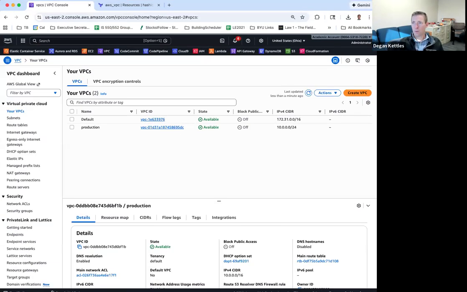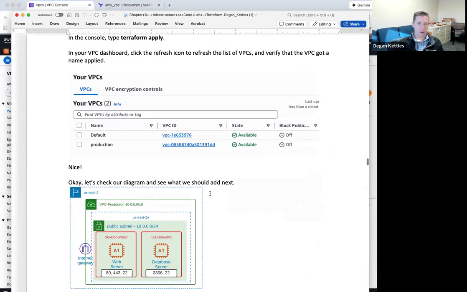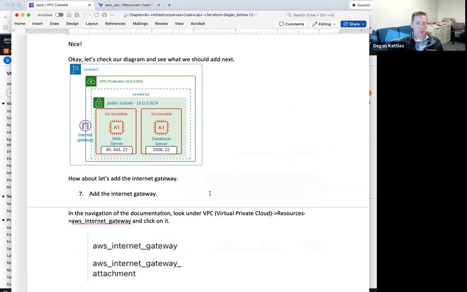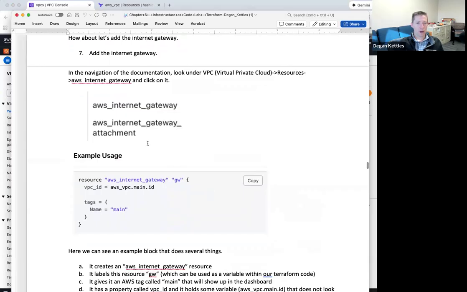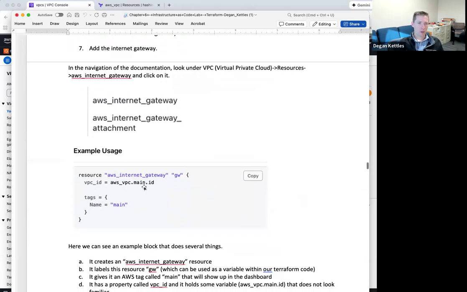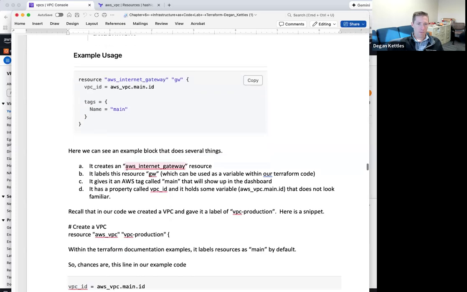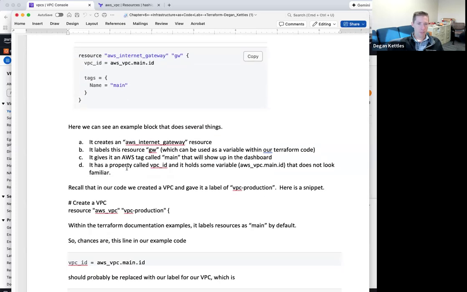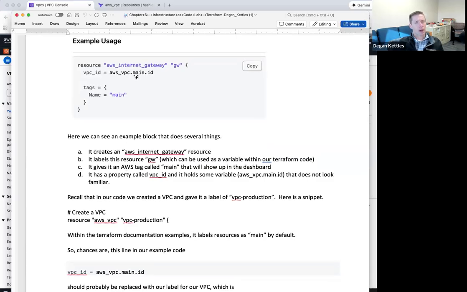All right, let's look at what we need to do next. So it's there. And one of the things we need to do is add an internet gateway. So we're going to go through the documentation and we're going to copy and paste this example. And then I'll talk about some of its parameters.